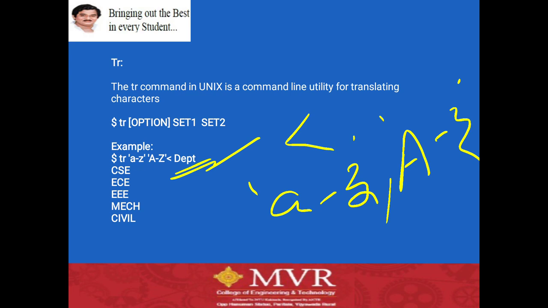So what we need to do is convert all the lowercase letters to uppercase letters in the department file. Suppose all these departments are previously in lowercase letters; now those are converted into uppercase. Similarly, whatever you give, from a to z, or a to c, or a to z, capital A to C, it will convert the small a b c letters to capital A B C letters. You can use that with this tr command.